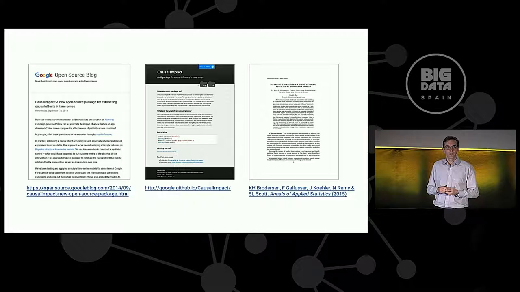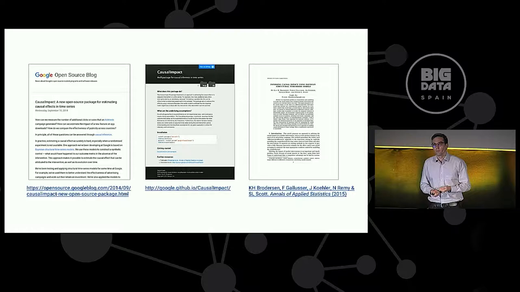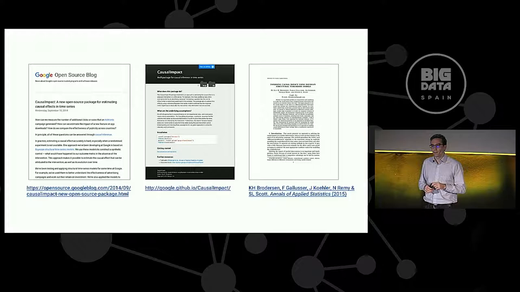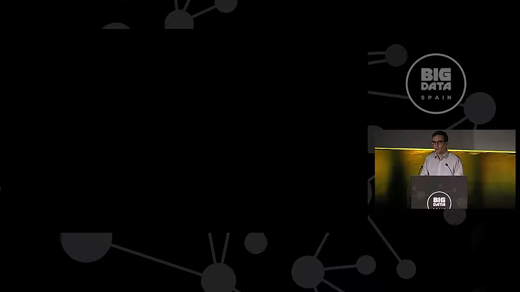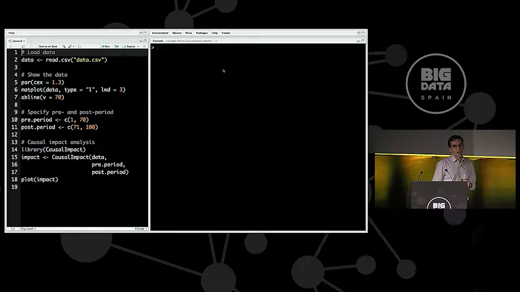Causal impact is a tool that we found really helpful in our own analyses. And that's why we decided to make it available as open source software. So causal impact is available on GitHub. There's a blog post describing it. And there's a paper that goes into a lot more detail about the methods underlying the tool. But let me show you in practice how this works and how each and every single one of you can run a causal impact analysis in a couple of lines of R code.